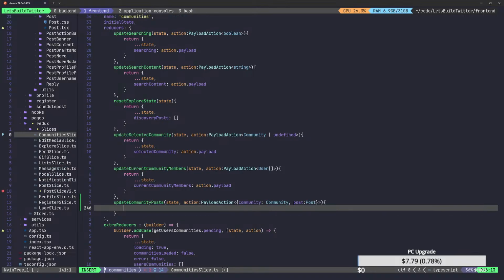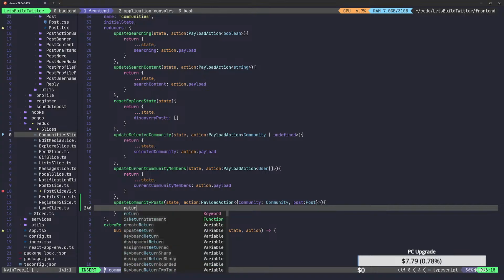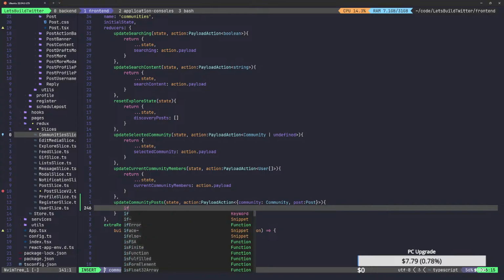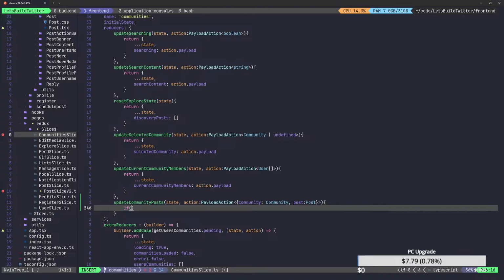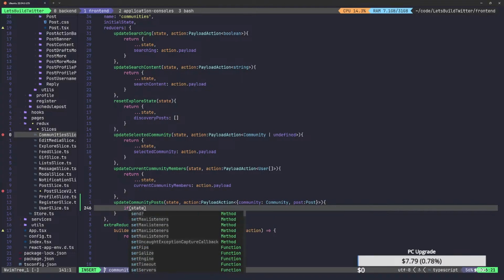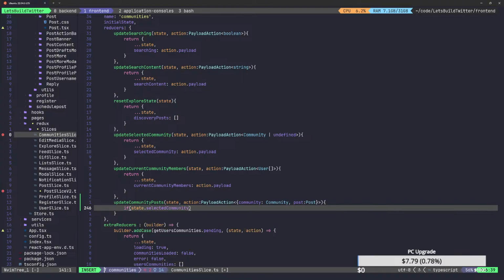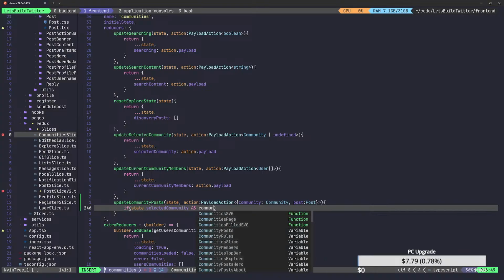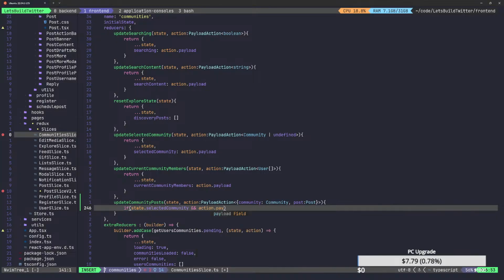Try something like that. And then we can say like if state.selectedCommunity, if we have a selected community and the community that we passed, action.payload.community ID, is equal to state.selectedCommunity ID.